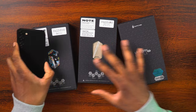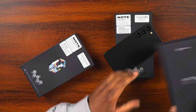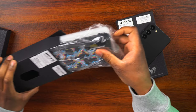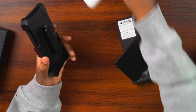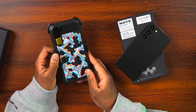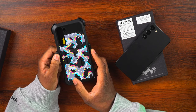I am most excited to see the Camo Glitch one, so let's take this out. And this thing looks like it's going to be cool. There we go — and that is dope. Yeah, this is dope. I hope they have one for the Ultra because I think I want this on my phone.